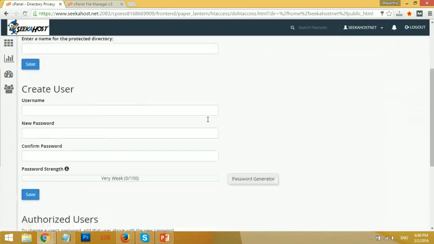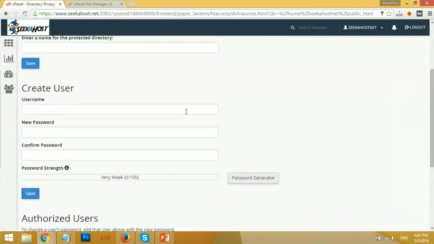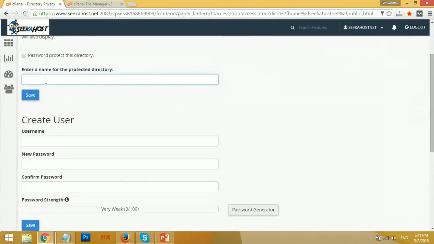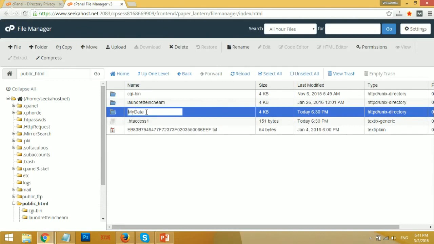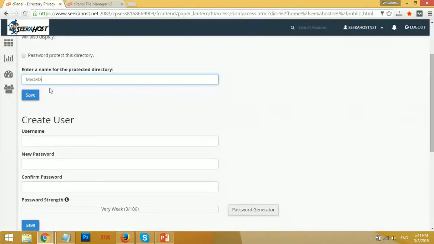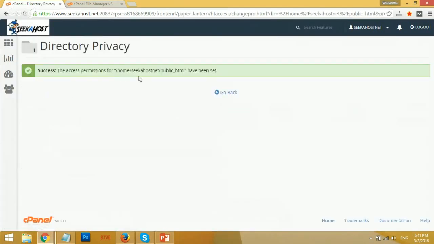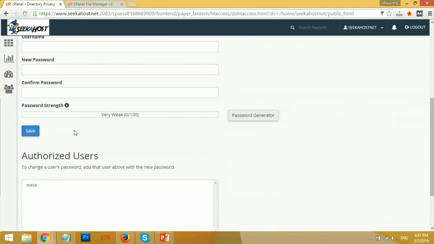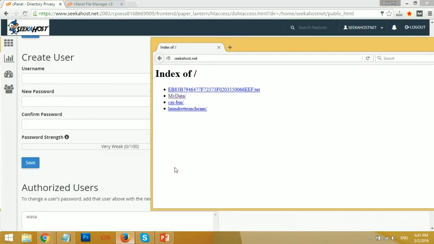Okay, now I have set this folder. So let's try to browse that folder.